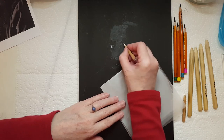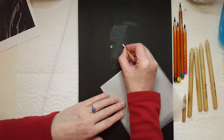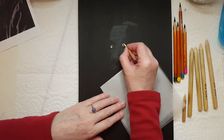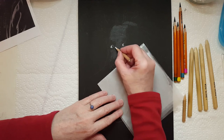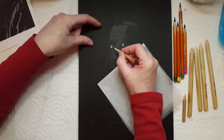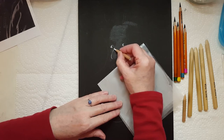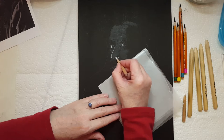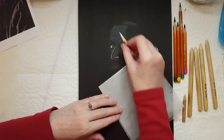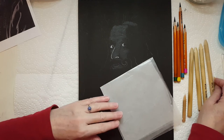All right, here too. And then there's a little area around his nose here that's very white, because the light's coming in from here on the photo that I found online. And this area above his nostril is very white as well. We're going to be coming in later and really doing a lot of white around his hair. But for now, that'll be fine, and I'm going to leave it just as is.